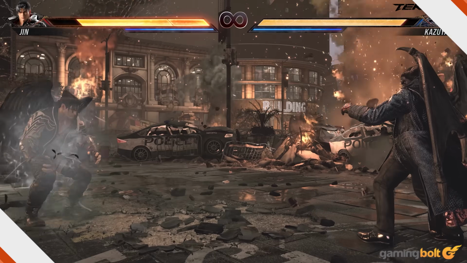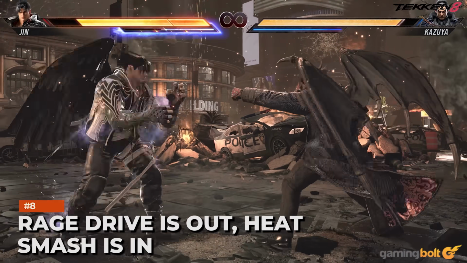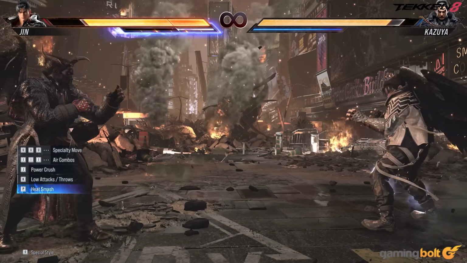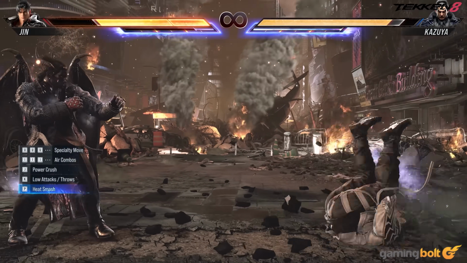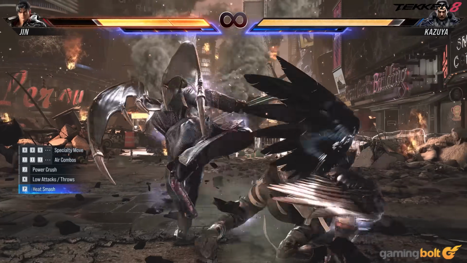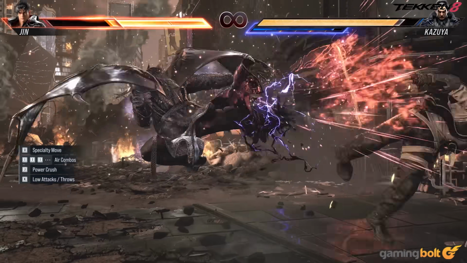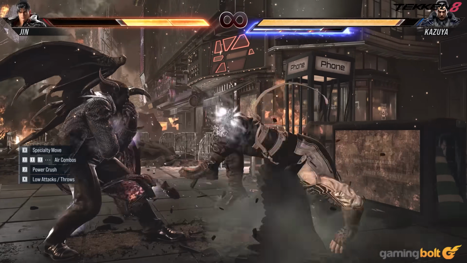Rage Drive is out, Heat Smash is in. While Rage Arts are still present and available when dropping below 25% health, the Rage Drive is gone, replaced with the new Heat Smash, which consumes all your heat energy for a powerful attack in the Heat state. It's good for potentially turning the tides, but you may end up whiffing and wasting the heat gauge, which could have been used for a combo extension instead.